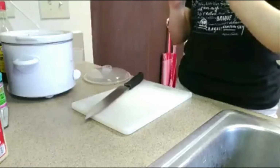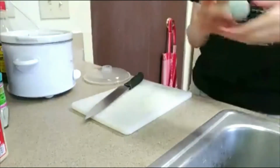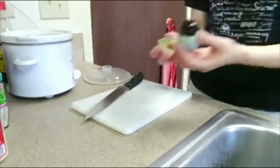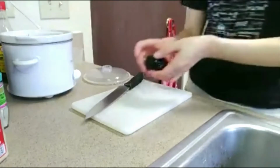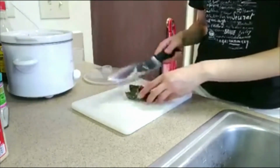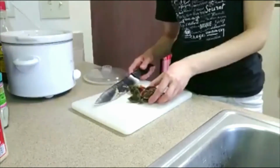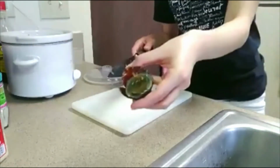Then you saw me adding a little chicken granules. Now I crack open the century egg, remove the pouch, and here, as you can see, once it's removed, it is the classic black interior. That might look scary, but I promise you it is delicious. Here I'm just roughly chopping it into smaller pieces.